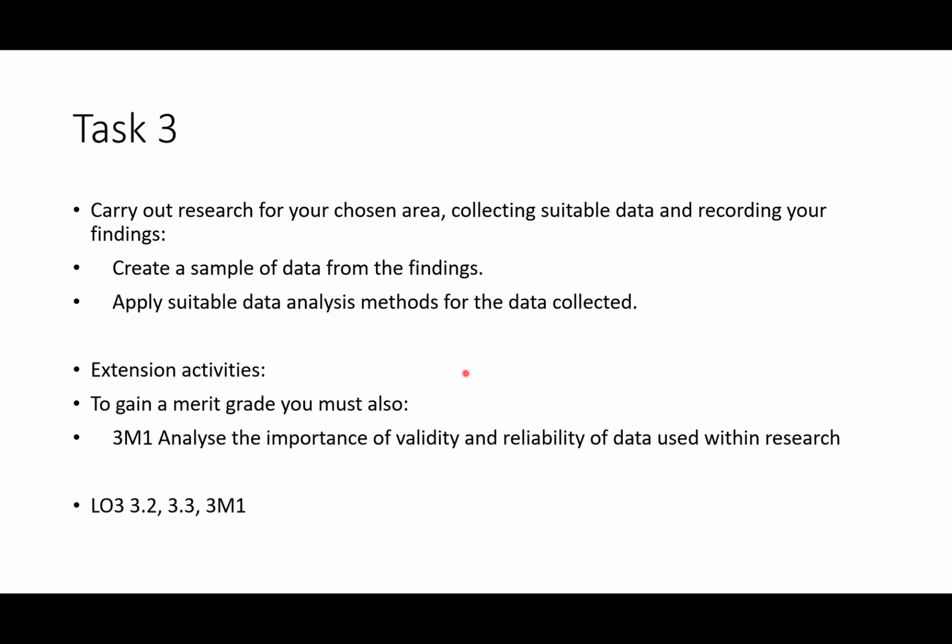So task 3 would be to carry out research for your own chosen area, and you would be collecting suitable data and recording your findings. So you would want to create a sample of data from the findings and then apply suitable data analysis methods. So you could have means, an average of whatever results you have. You can have percentages based on that.